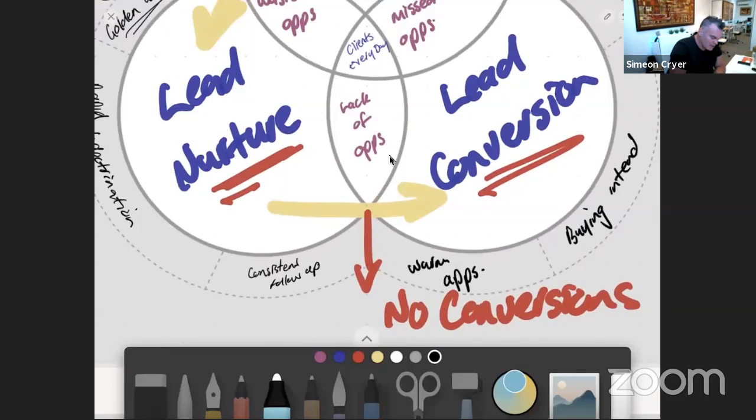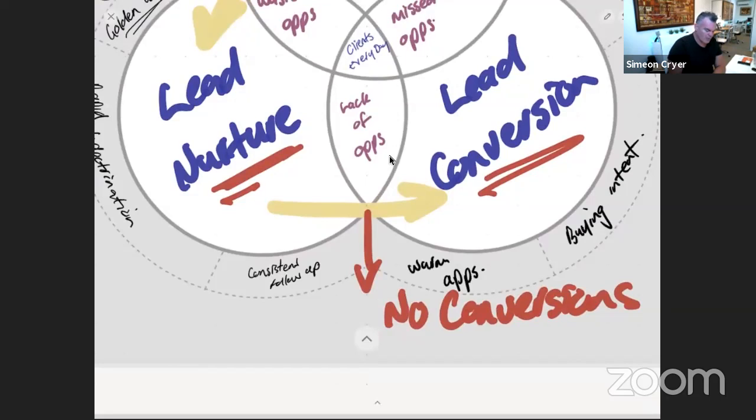And by the way, let me go back a little bit to the warm appointments conversation. The great thing about the lead nurture process as it relates to warming appointments is that it takes a 3 out of 10 prospect, and through your indoctrination series and your multiple touch points, your case studies, talking about why you're the experts in your field, it takes a 3 out of 10 cold prospect and warms them up to an 8 or 9 out of 10 prospect ready to be converted into a paying client. So that's what the lead nurture system does for your lead conversion.